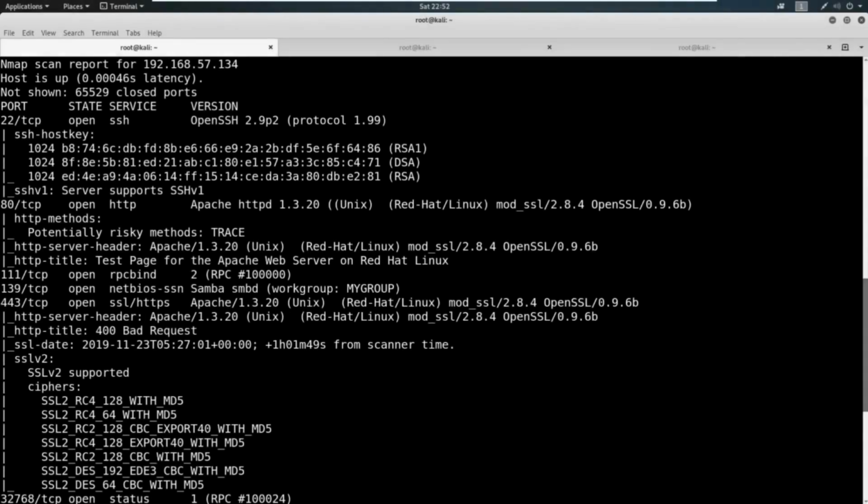Let's talk about the scan before we dive into any enumeration. So the scan here, we've got these open ports. We've got 22 with SSH, and we've got 80 and 443, which are hosting websites. And then we've got 139, which has a file share with Samba on it. And then you've got 111 and 32768, which are RPC and related to the SMB.